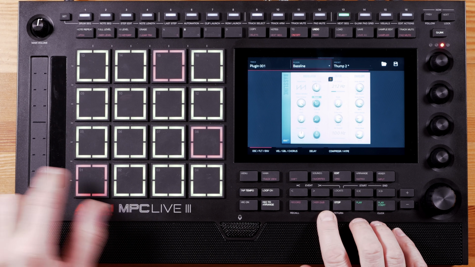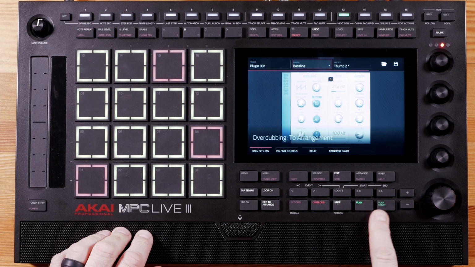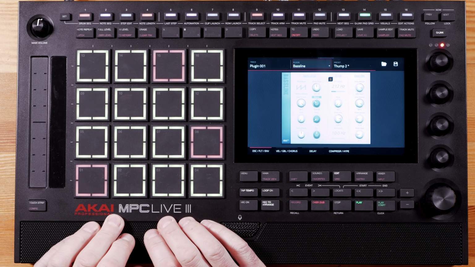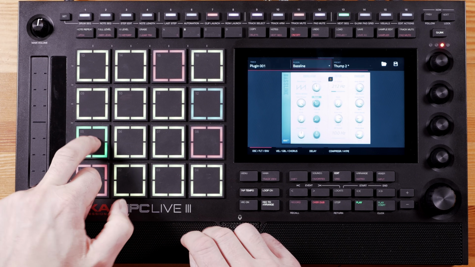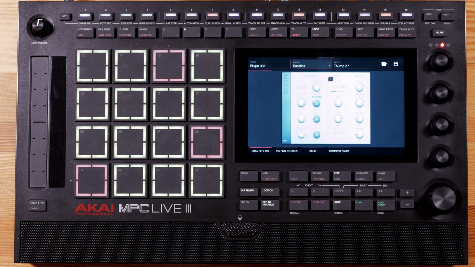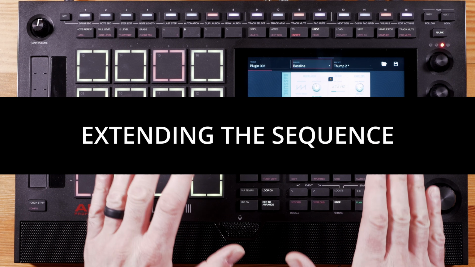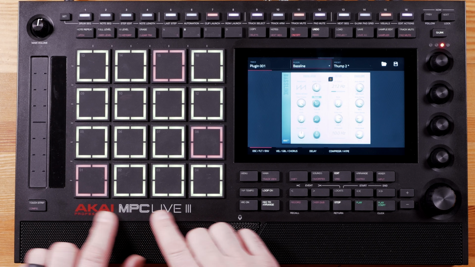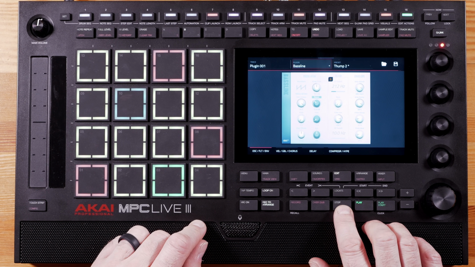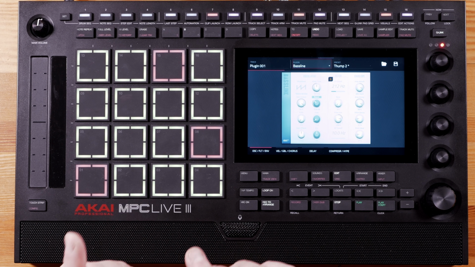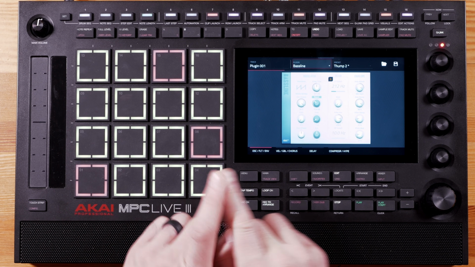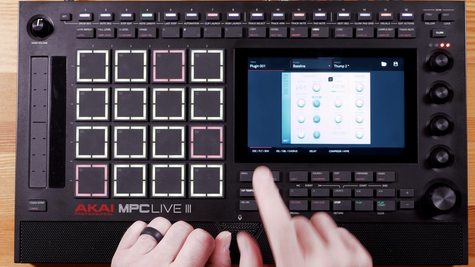So I kind of like that idea that we just did. So let's record that in Overdub. If you didn't notice, there's something that happened right there that I played in the bass line, but then when I play this back, it's only playing the second half. That is because the bass line that I wanted to record was 2 bars, but this sequence was only 1 bar. So let's change that.